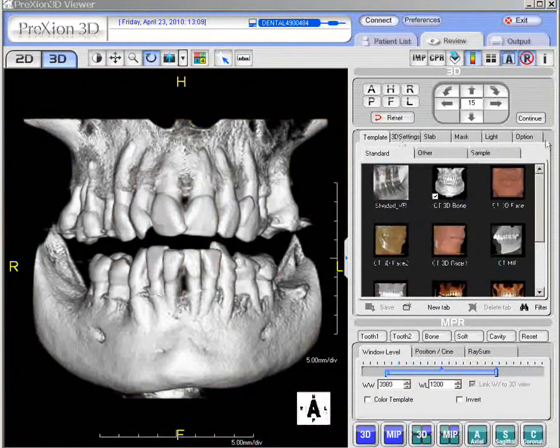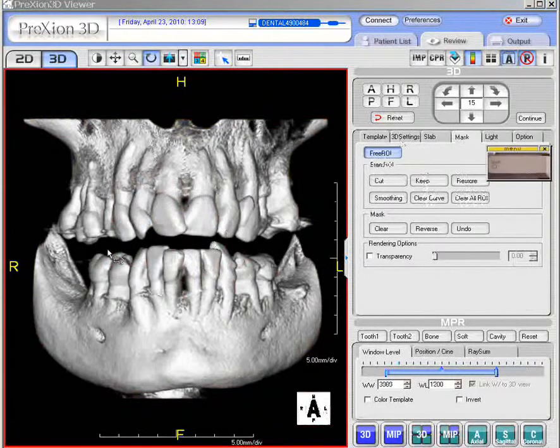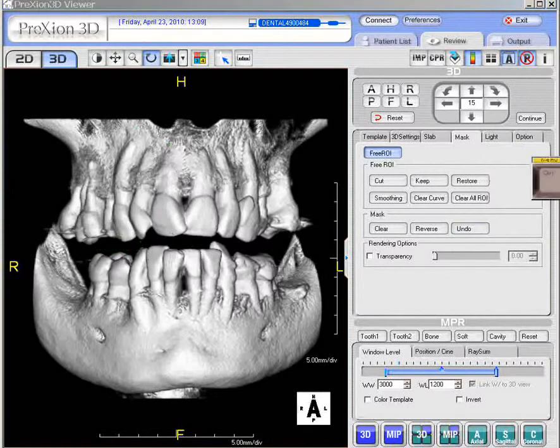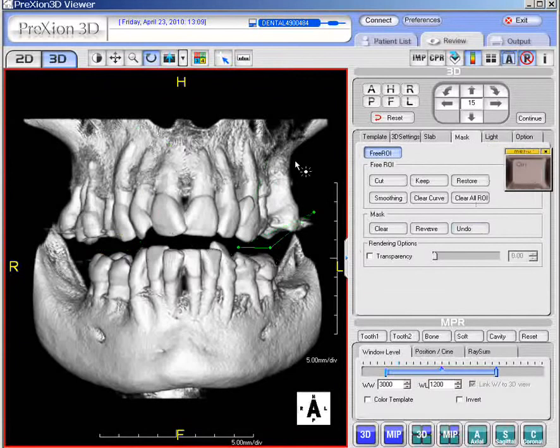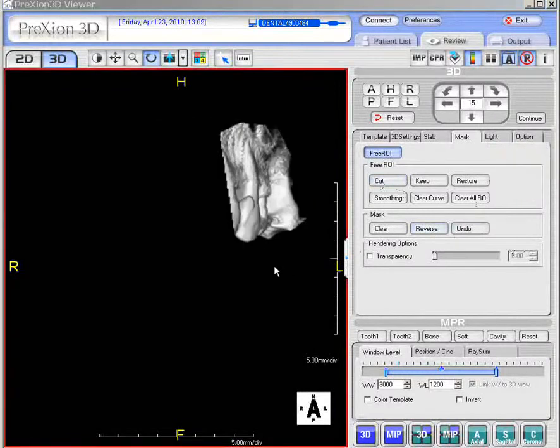So just a quick review again. Remember, once you hit Mask, you just select if you wish to use the Shift key and cut away with a little lasso type rope with the Shift key, or you can go and use the Control key. And the Control key gives you, again, the ability to drop little green dots around the section you wish to cut out. And just hit Cut and hit Reverse. And there is your section that you wish.